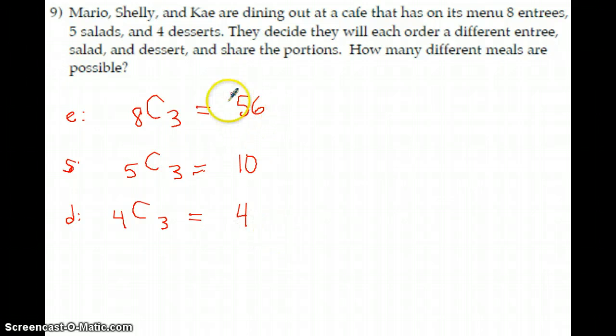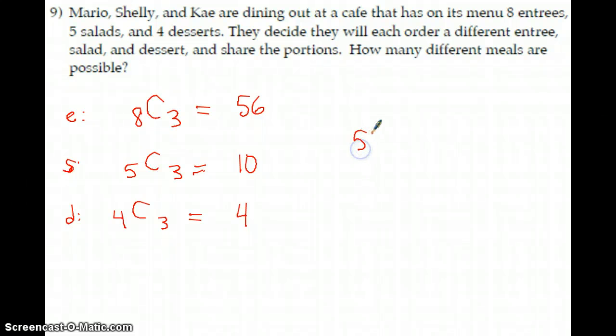All right, so I have to decide, actually, sorry, really a package of 3. But there are 56 sets of 3 out of 8. That's kind of what that means. If you got 8 to choose from, and you're going to pick 3, there are 56 ways to complete that. So there's 56 possible triple entrees I could get, and there's 10 possible triple salads and 4 possible triple desserts.